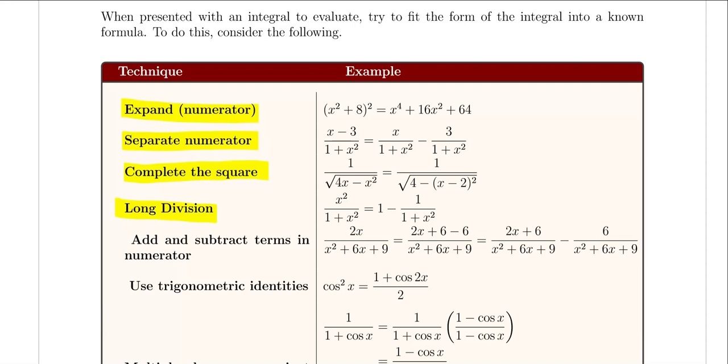We are going to be going over one example in this video, but I'll give you guys a hint. If you notice that the degree of the numerator is greater than or equal to the degree of the denominator, then that's a very good hint that polynomial long division might work. Just so I'll write the word degree here.